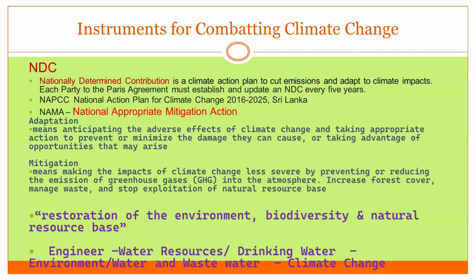Then there is the NAP, the National Adaptation Plan. Sorry, that is the National Action Plan for Climate Change. That you can also download. How many of you are interested in these subjects? Because these are not limited to civil engineers or water engineers, right? Environment engineers. Now, we passed out as civil engineers, but we became water engineers, then environment engineers, then climate change experts. That is how it goes. But others also must take interest in these subjects, and in their day-to-day life they must use them. They would promote actions against climate impacts.